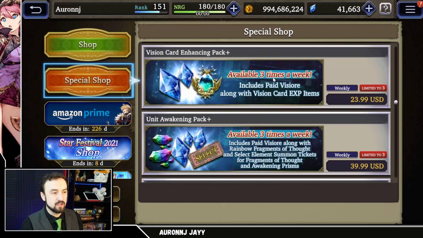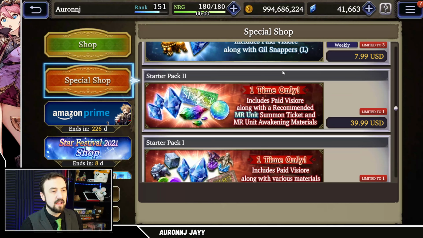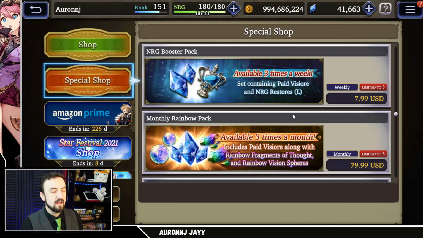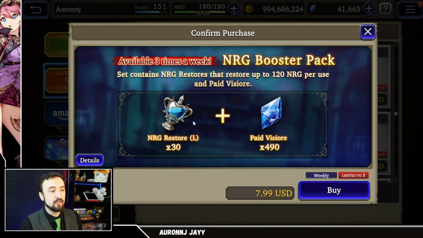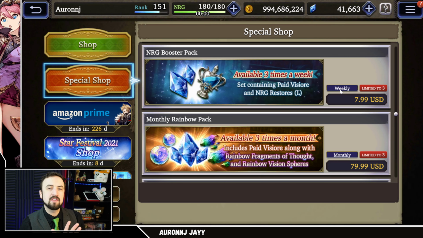The daily purchase that I like to make is, where is it? This one right here, the Energy Booster Pack for $8 gives you 30 large energy pots. Large energy pots will just help let you play the game more. However, you're not really going to worry about that as a new player because every time you rank up your account, you're going to get your energy filled up. So don't worry too much about spending as a new player unless you really want to.